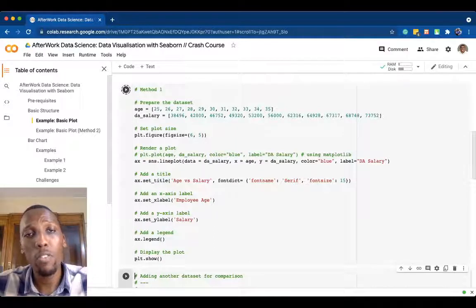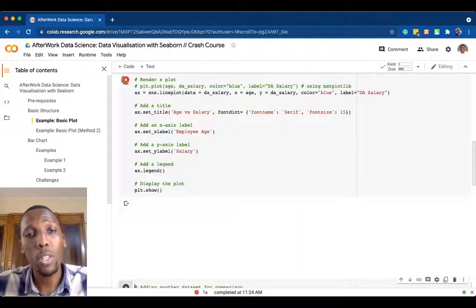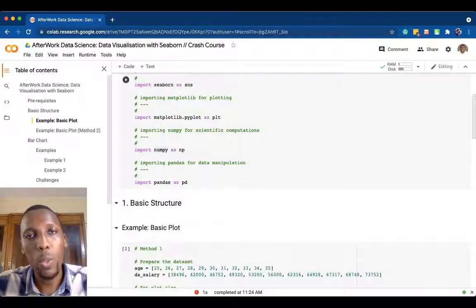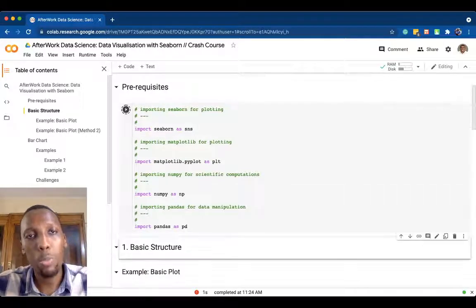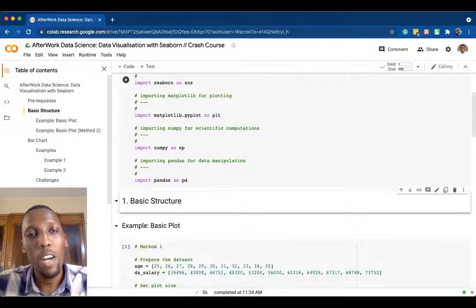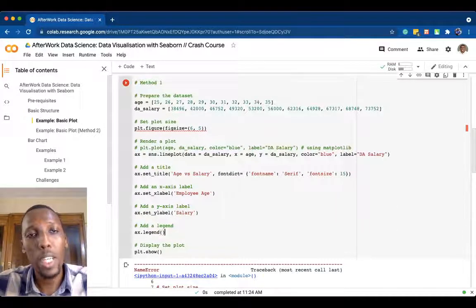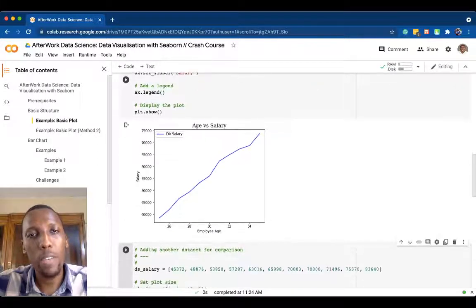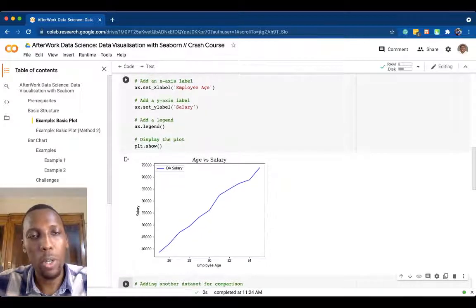There's a mix of matplotlib, as you can see, as well as some Seaborn. So what has happened here is that we have not run our code. So we need to run the prerequisites here to install our libraries. Then once we do that, we can run this code, and you can see that we have been able to create our line plots.